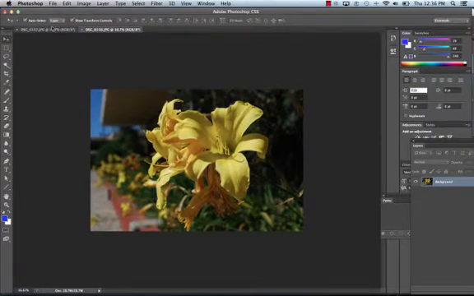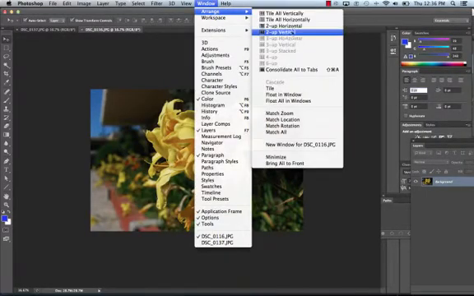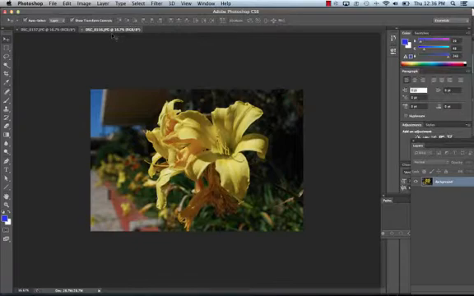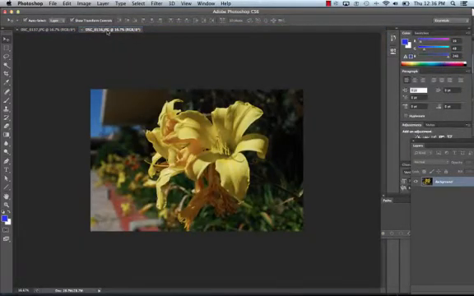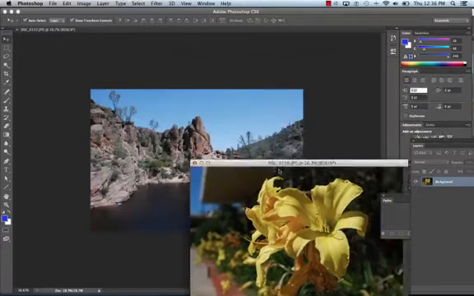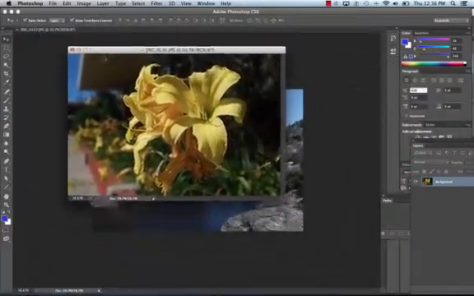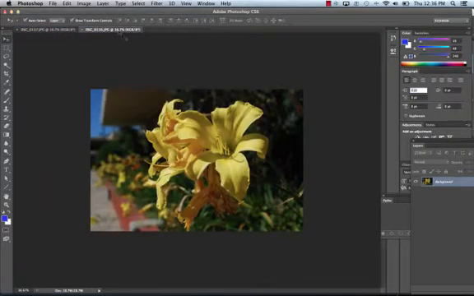Next, if you don't want it to be tabbed like that, and usually I don't like them tabbed, instead of going all the way over here and arranging two up and all that, what I usually do is drag one outside the other. So another way of doing this, you'll notice I just click up here on the tab and pull down, holding my left mouse, and now I have a floating one that I can have floating around. So you're not limited to having them stuck next to each other like this.